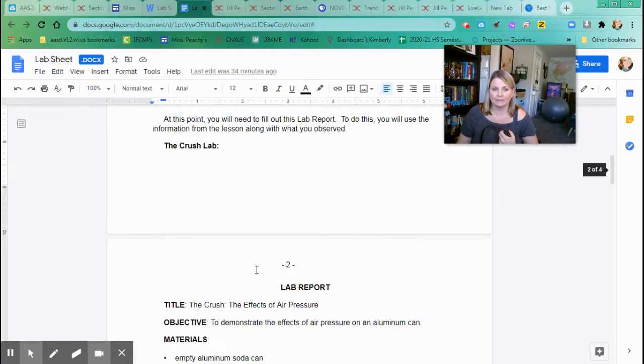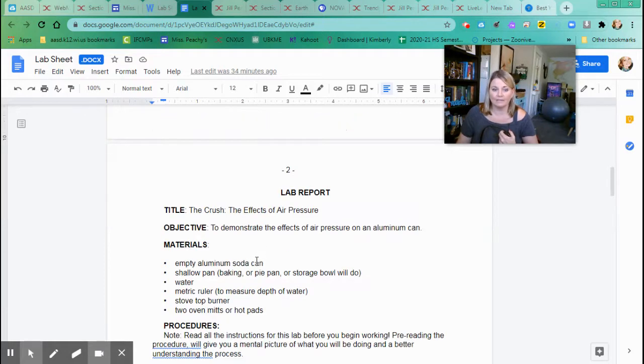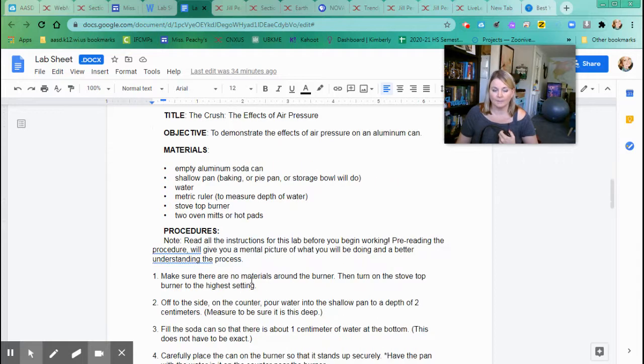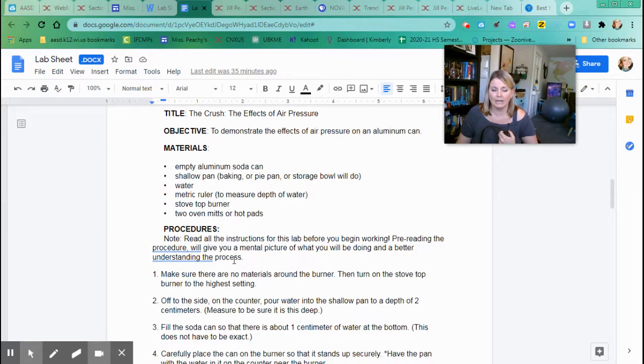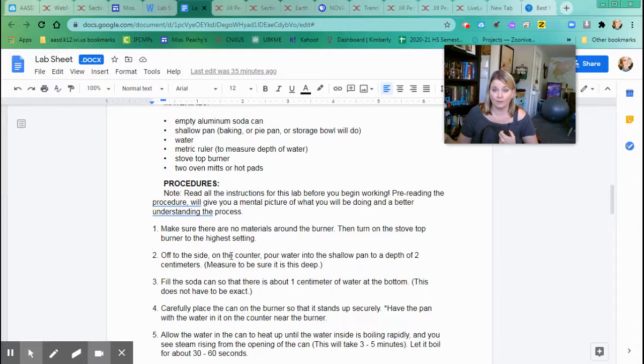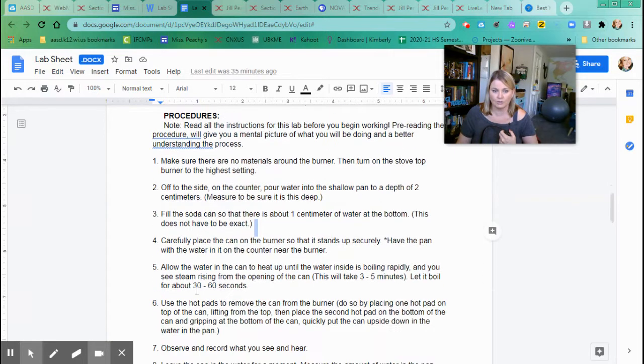Then you get to the second part, task 3, which is the lab part, called Crush the Can. Now, this one you can do in your house if you have the materials and your mom or dad gives you permission to do this. You can do this on your own and make your observations from what you've done. If for some reason you can't do this at home, maybe you don't have the materials, or your mom and dad say you can't use the stove when they're not around, then you should watch the video that I'm going to show you, and you can make your observations on the video. These are all the instructions on how to do it on your own.